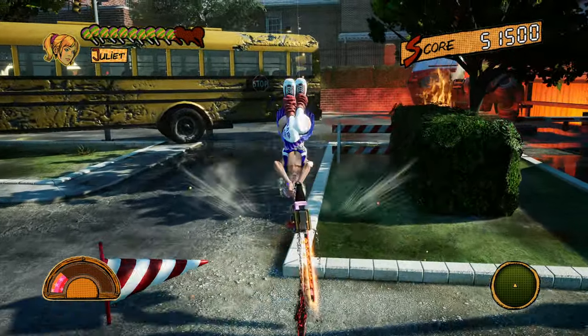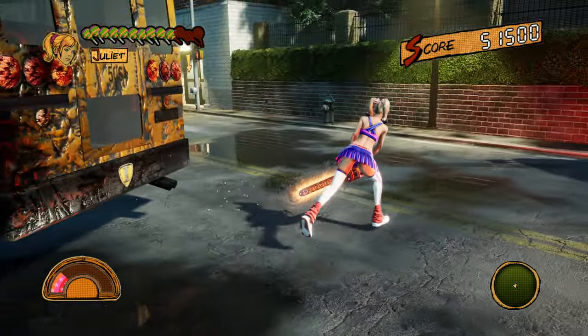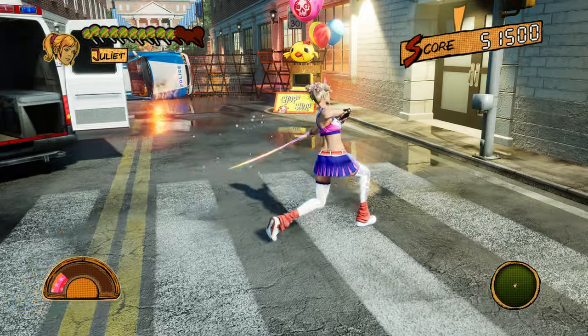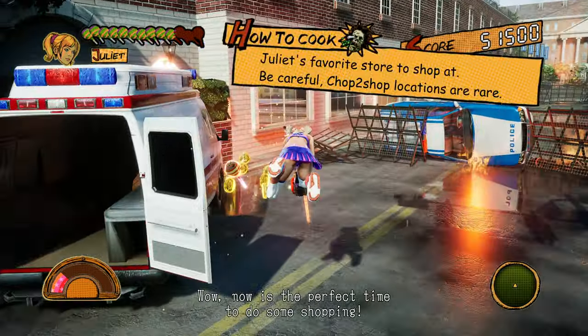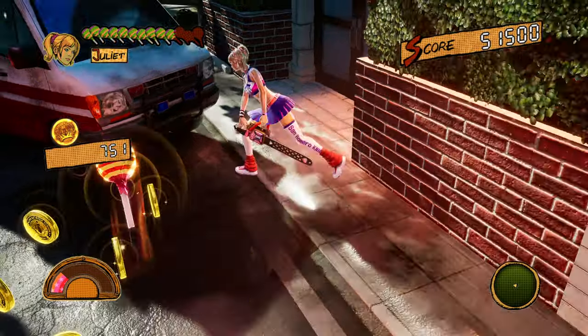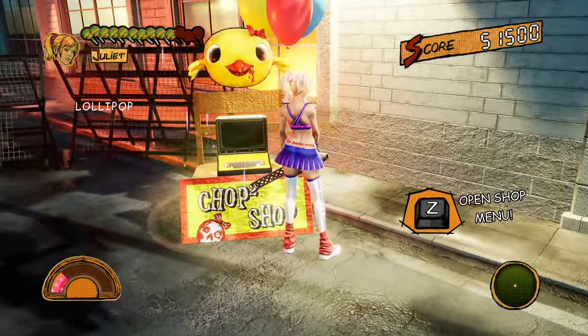Let's see. Oh yeah, that's nice. Middle right click. That's really good. And then I think it was space left click. Now is the perfect time to do some shopping. Yeah, Chop to Shop, her favorite store. Let's get another little lollipop there. And then let's check it out.